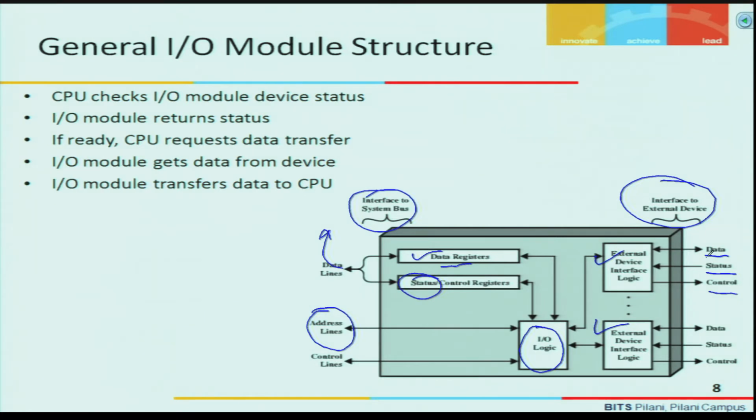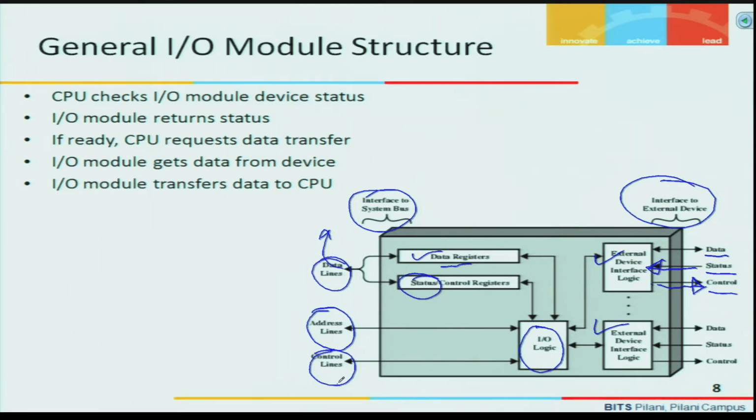If it is an output device, then the processor is giving some data that has to be written to that device. So both-way communication is there, and it can read the device status through the status lines, and it can send a control signal, for example for spinning the disk. For spinning the disk it will send the control signal, so the disk will spin. That's part of the control logic. And towards the interface to the system bus, the control lines, address lines, and data lines are there, through which it is connected.